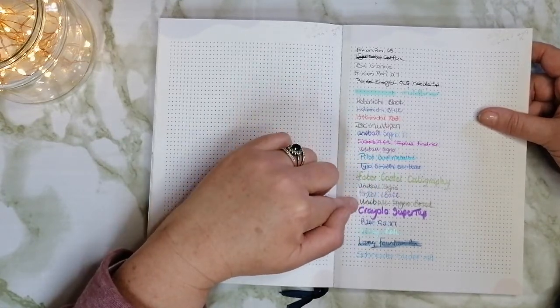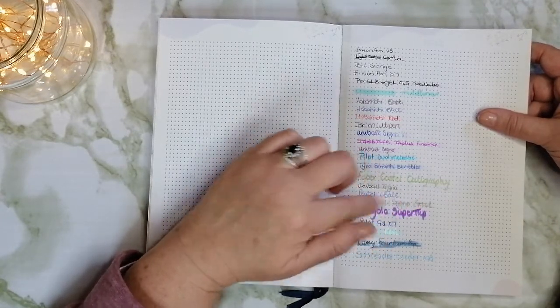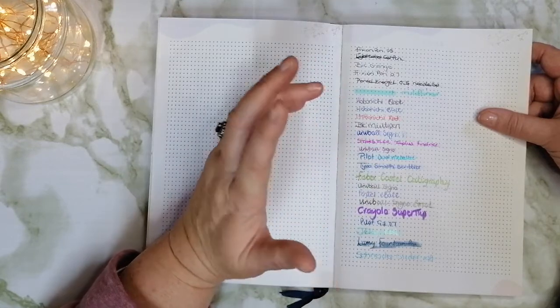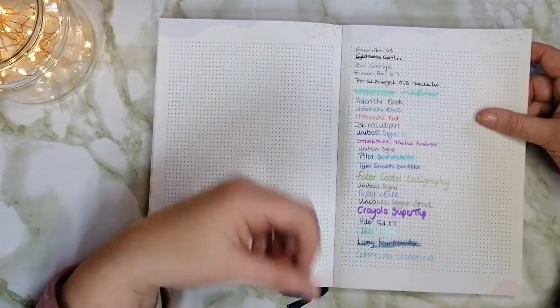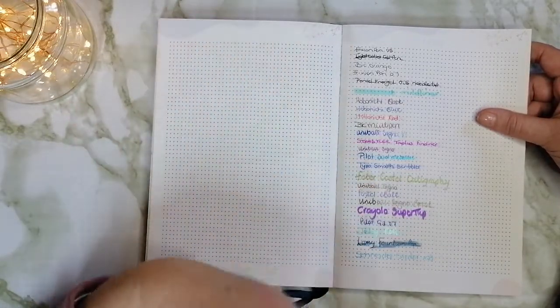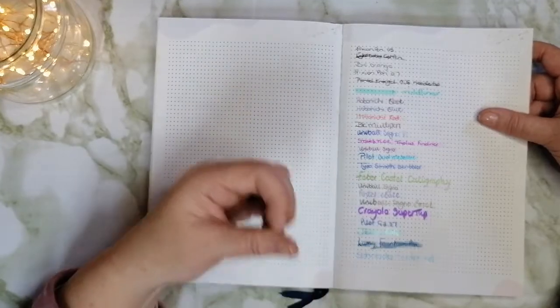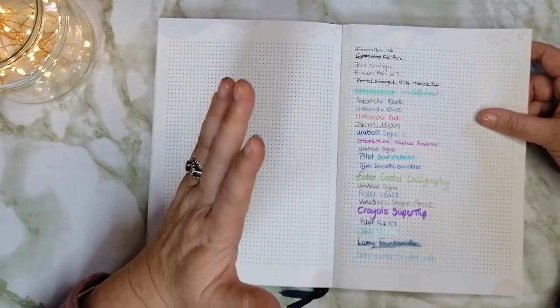I did a Uniball Signo Broad, and that smudged a little bit, but then I also went over that quite quickly. I didn't give it a second or two, but you've got to think about when you're actually writing in your planner and you're scribbling notes and you want to turn the page almost immediately. That's why I did this pen test, because you want to have that ability to turn the page knowing that it's not going to smudge on the other side.